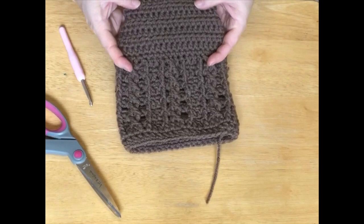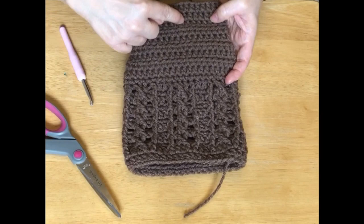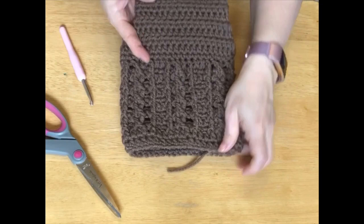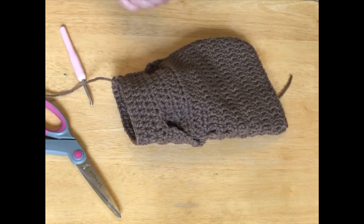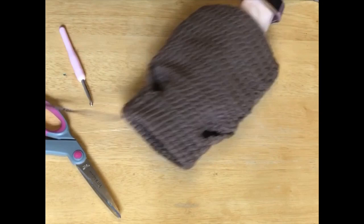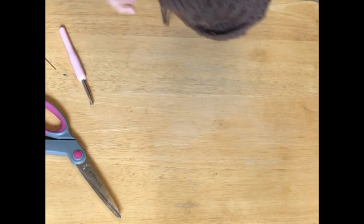Now, at this point, you can put buttons, you can put a little flower, you can put a skull and crossbones, you can embellish it however you want, or you can leave it just plain like this. I think plain looks nice too. And then here's our little armholes. So now what I'm going to do is I'm just going to hide my threads. Now, since we used 1 solid color, we don't have that many threads to hide. So, yay us. I hate hiding threads.